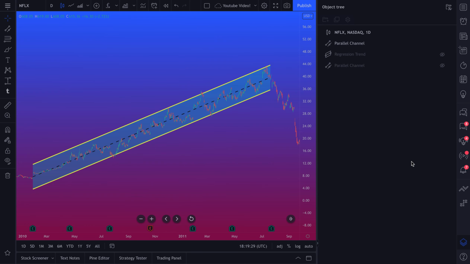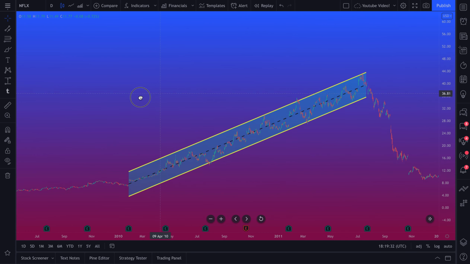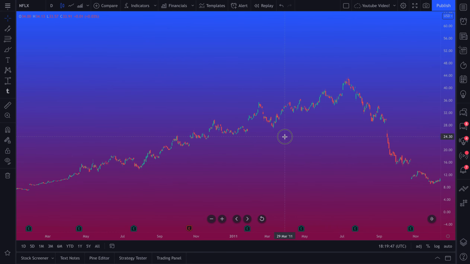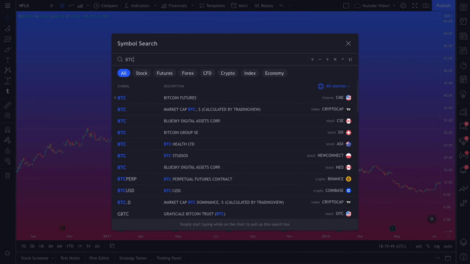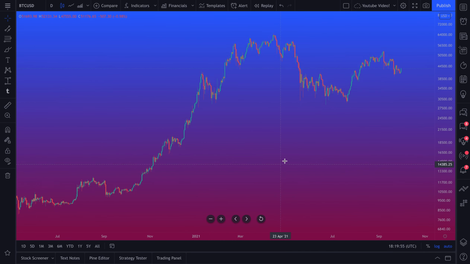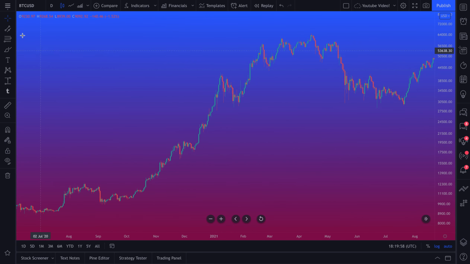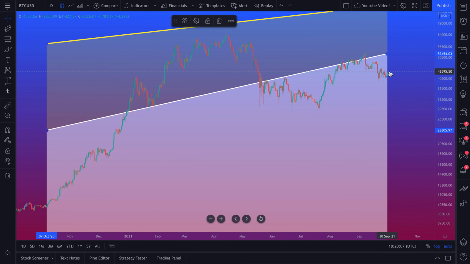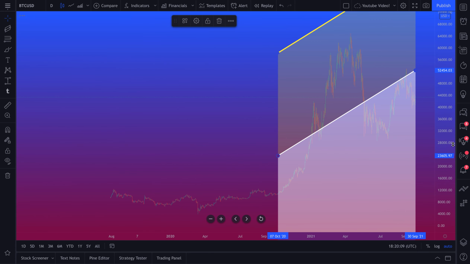So that is another unique way to use the channel tools available to you, where you can combine the actual drawing of a channel with some statistical facts and a statistical approach with the regression trend. You can compare and contrast, or if you'd rather just use the regression trend, go ahead and just use the regression trend. There's no reason to define yourself by one tool or to feel the need to use every tool. Find the tool that works best for you and just start measuring to hopefully make better decisions, just to understand price action and how fast something's moving.